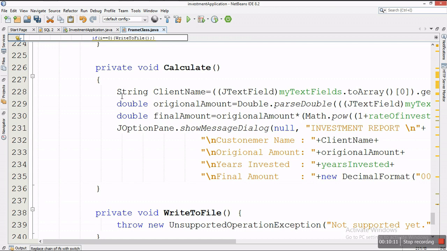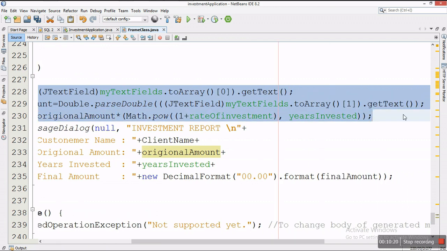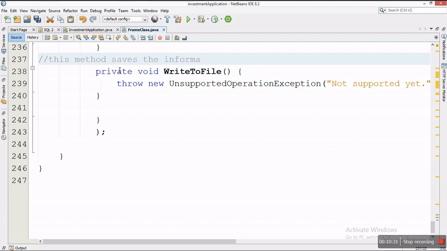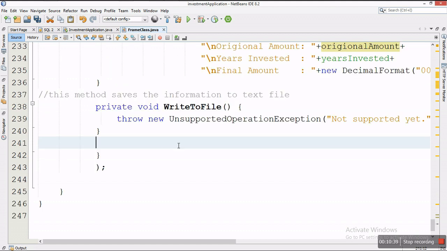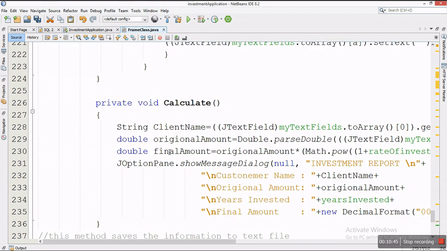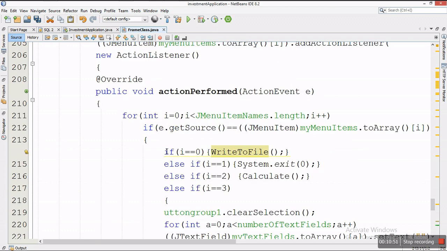Now I'll create this method, and in that method I'll need the name of the user, the amount, and the final amount. So I'll copy these because I already have them. Now I'll leave a comment and say this method saves the information to text file, just like that, and then I'll put this inside write to file.